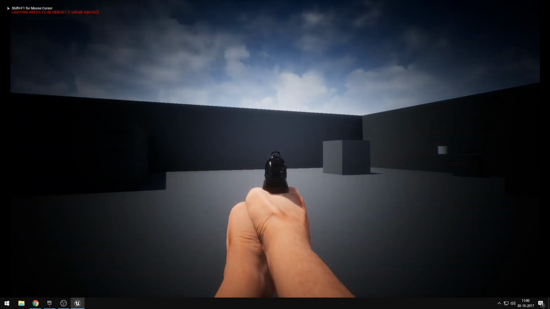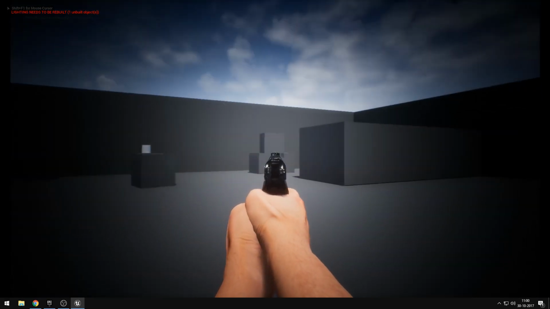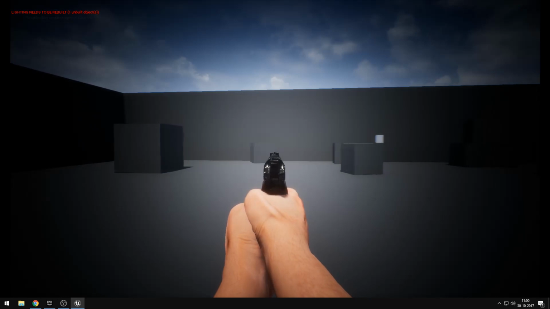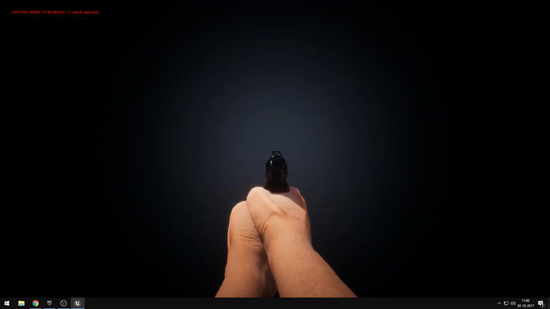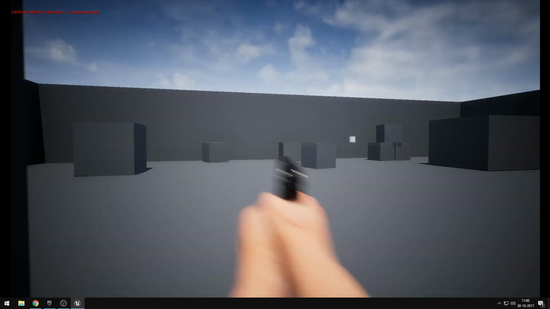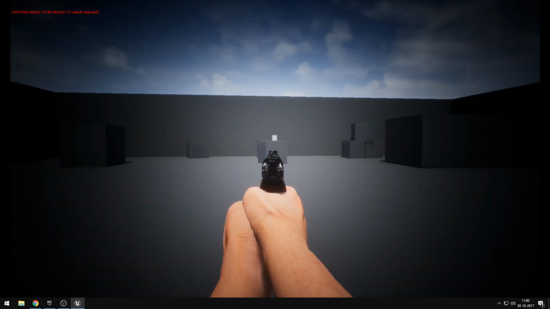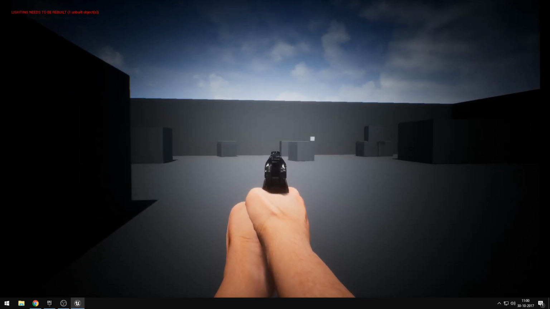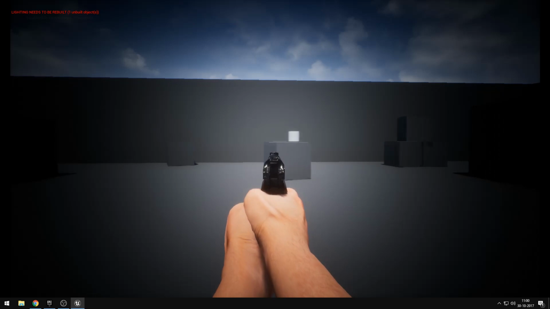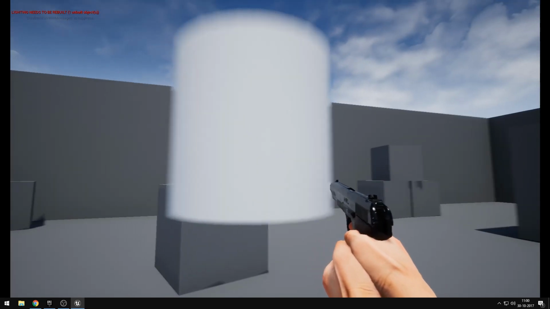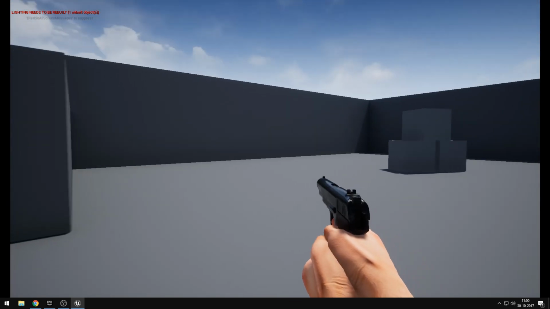This one thing I thought was really cool. As you can see, you get less distracted by the edges of the screen, and you can really focus on the center of the screen where you're aiming, because the rest has been sort of dialed back, with a black tint on there. So that's pretty cool.